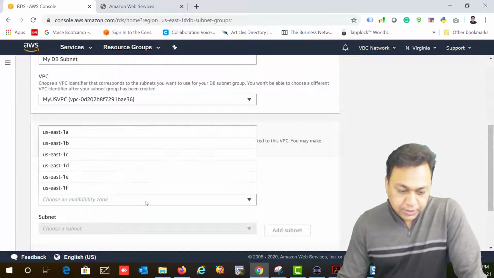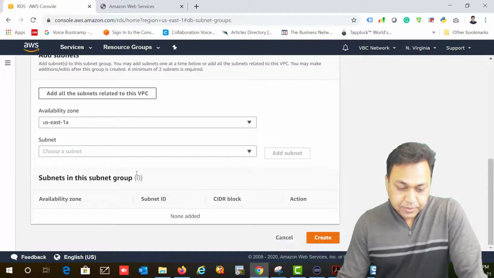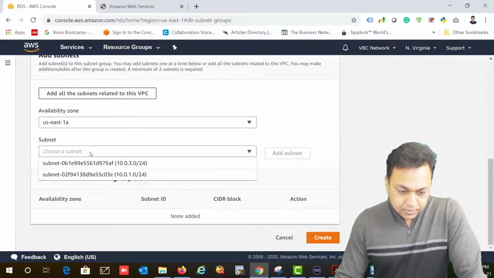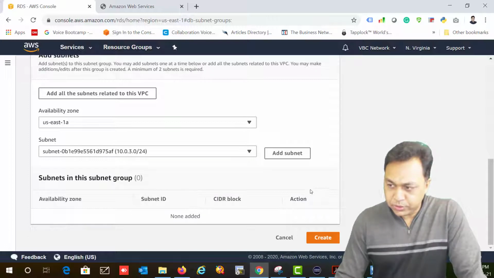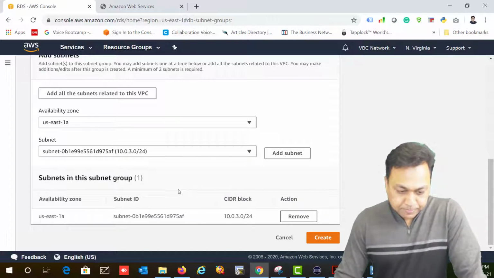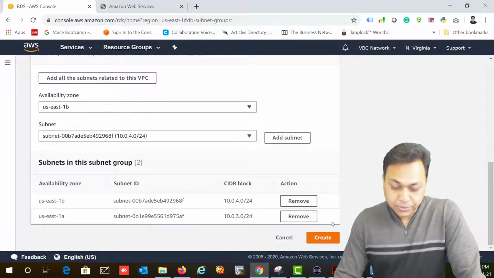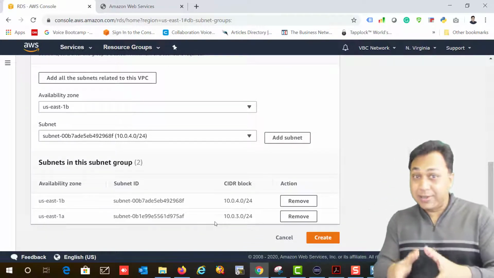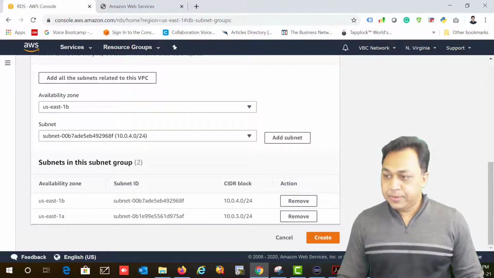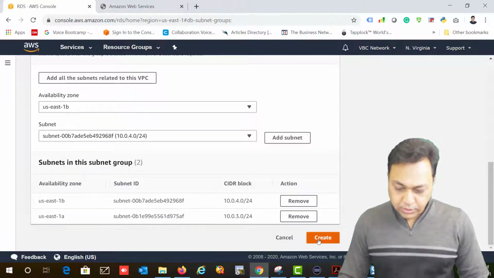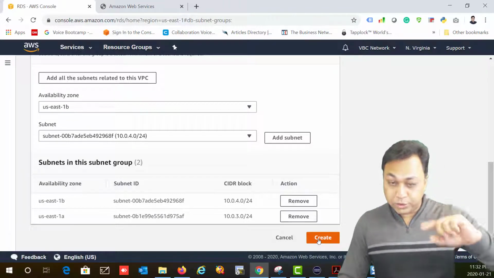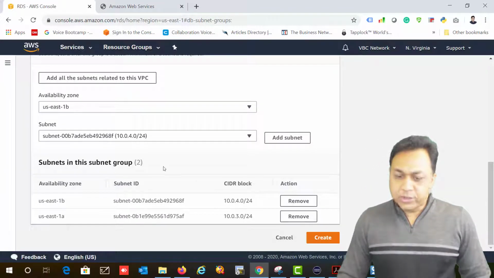We're going to choose availability zone 1A. So we're going to choose the first one, the .3. I believe that's the one we selected. Yep. And add subnet. We're going to add a second one for B. We're going to choose 4.0, and we have both our primary and secondary subnets. Remember, these are the database subnets, the private subnets that we have created. Click next. Don't select the 1 and 2 because those are for public. Alright, so now we have created a subnet group.